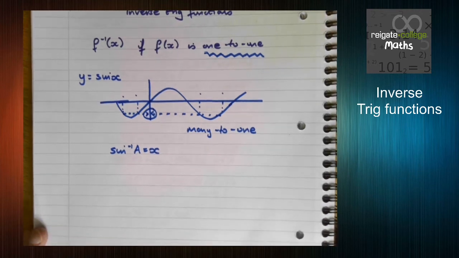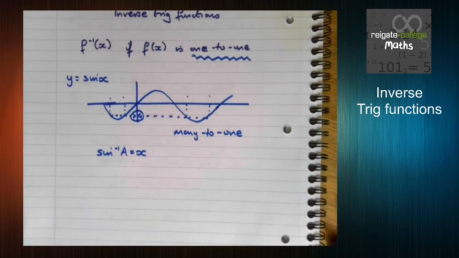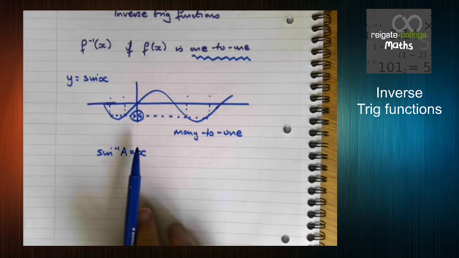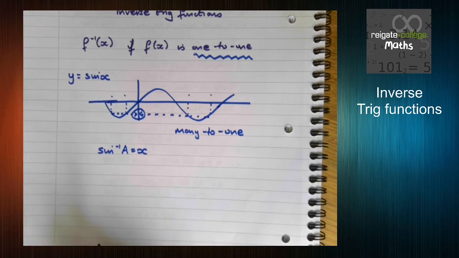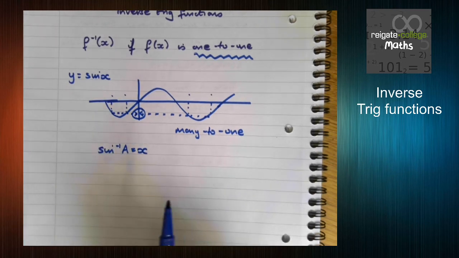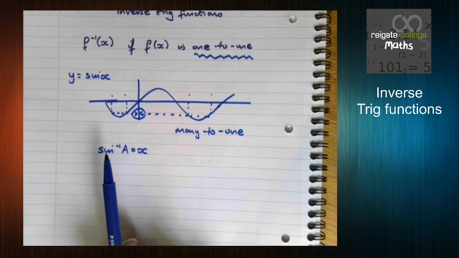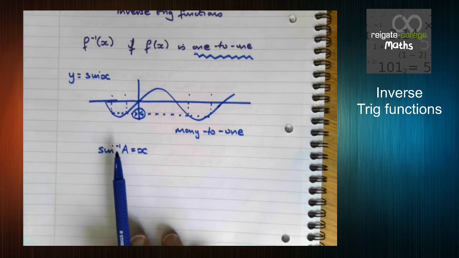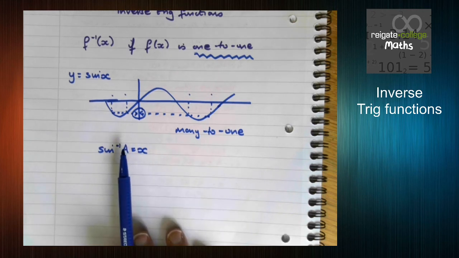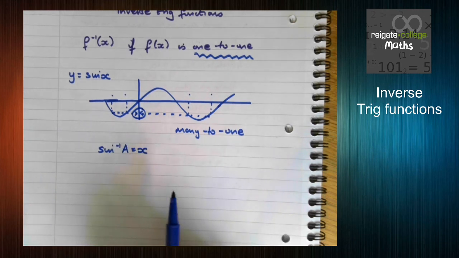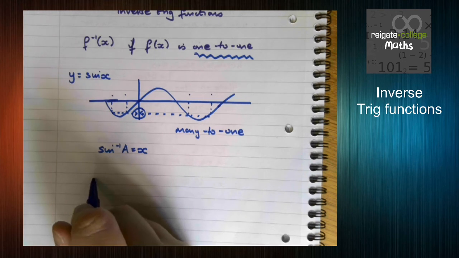I discussed this a little in the previous few videos on reciprocal trig functions, that there's this kind of misconception with trig that sine to the -1 is the same as 1 over sine. That's not the case, and typically, nowadays, sine to the -1 is synonymous with inverse sine. However, there is alternate notation that you need to be aware of.